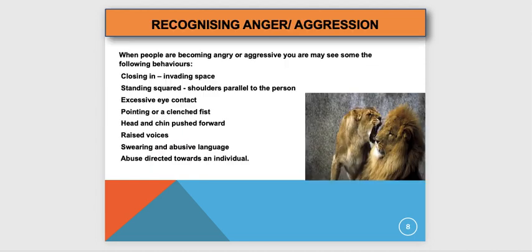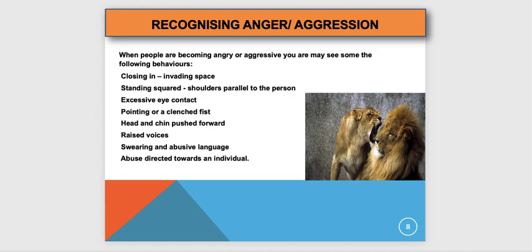How do you recognise anger and aggression? In this situation, you're in this negative cycle of the attitude cycle, otherwise known as Batari's box. But how do you recognise it? Well, there are certain key things that you can recognise. The biggest one is someone closing in, invading your space. Have you ever stood there and had a bit of a conflict with someone, and that person's then come close to you to almost try and intimidate you? That's obviously a sign of anger and aggression. Standing square on. That's the biggest one. We'll show this in the practical scenarios, that when you're standing square on, it does look aggressive. Excessive eye contact, otherwise known as staring.